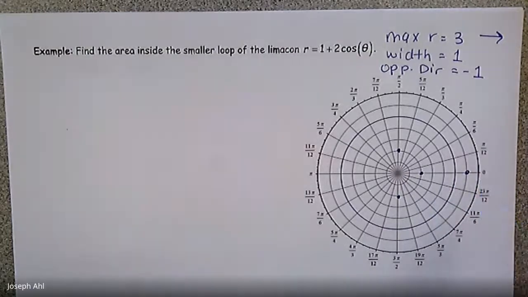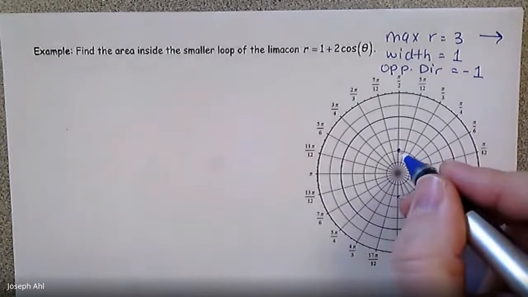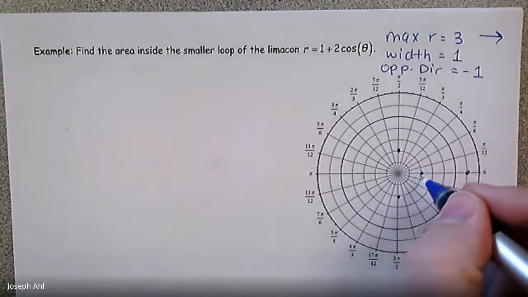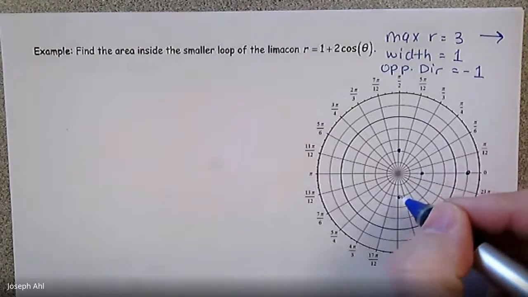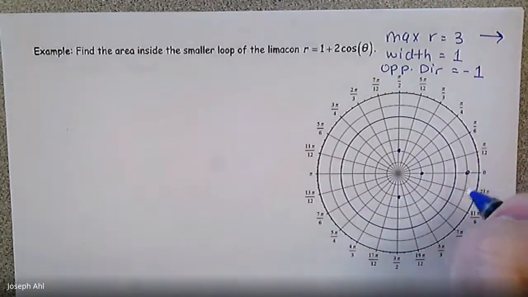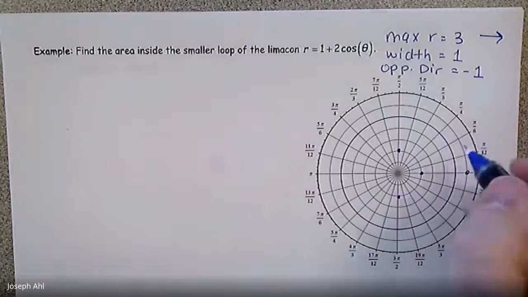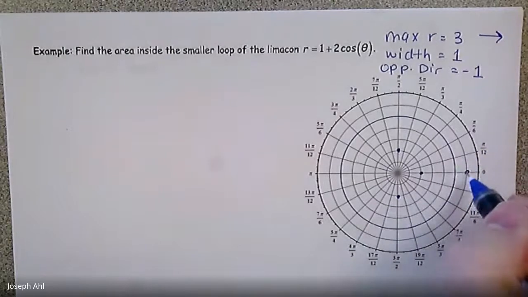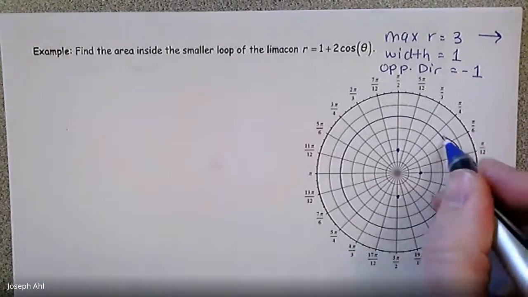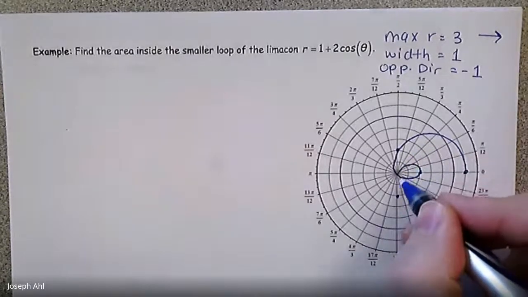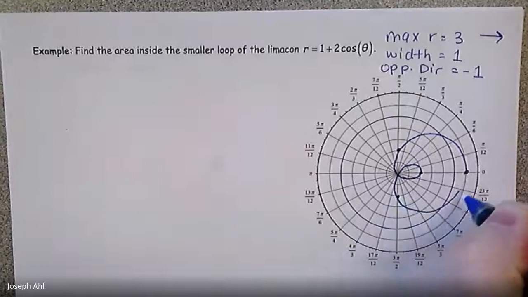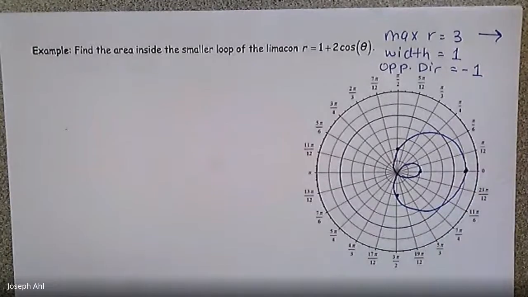So the way we sketch the loop in a loop is I'm going to start out here at the max. I'm going to curve around through that width, go through the pole, and then back out through this loop. Hit the pole again, that width, and hopefully loop back around and get a pretty accurate sketch here. So we'll see how good I am at creating the sketch this time. So we're going to curve around, loop through the pole, back out like this. That's pretty good. Not bad for my loop in a loop there.